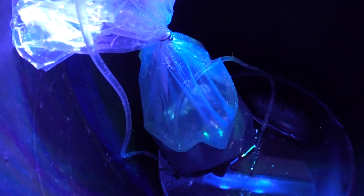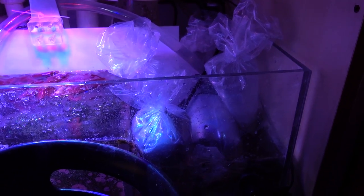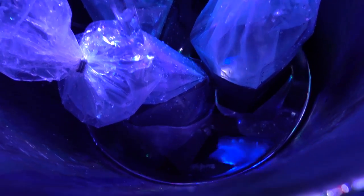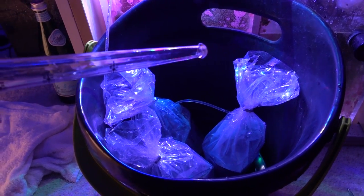Later I did the same slow drip for the snails as well. For the fish, I'm a little less patient since fish are hardier — I acclimated them for about 45 minutes. What I do is use a turkey baster to scoop some tank water and squirt it into their bag, repeating every couple of minutes. It's still a long process and requires me to be around, so while I was hanging out and waiting I decided to cook some dumplings — still gotta eat!